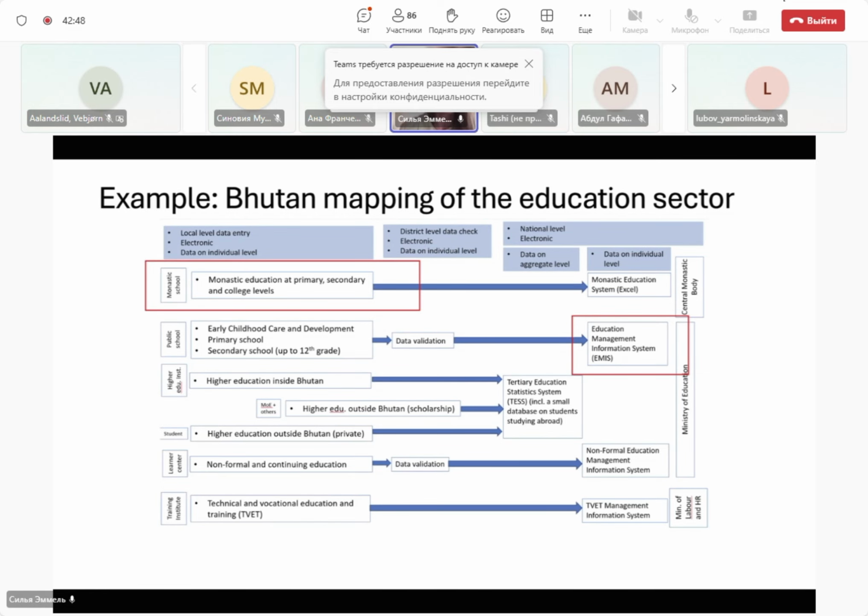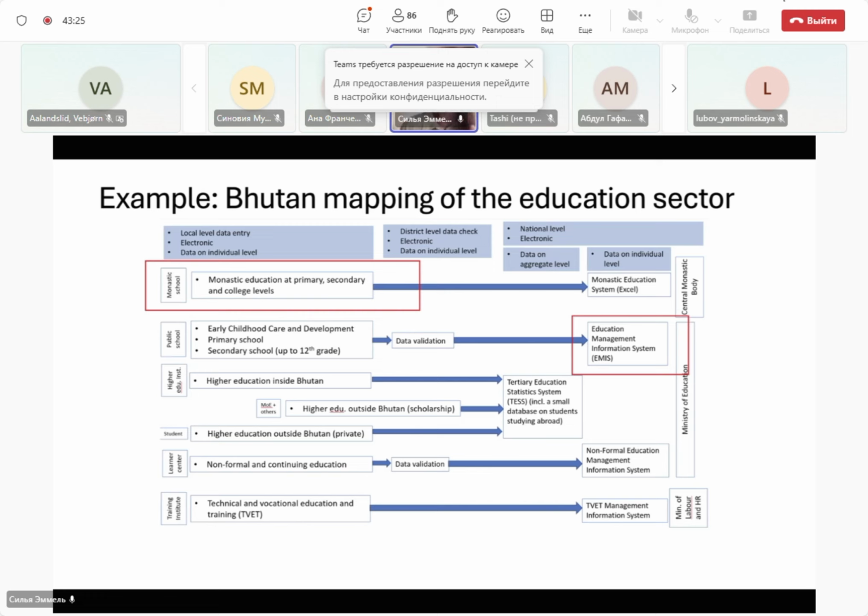Now the examples in the course, Bhutan and South Africa, are just two examples. We've also done some really interesting work in the Dominican Republic on mapping data systems, and the Namibian colleagues have done some really interesting work when it comes to agricultural statistics. And I think all of that showed that if you sit together with the different data holders and really do some detective work and try to map out systematically what kind of data is available, what variables are in the different databases, or however the data is stored, understand how it's being collected.